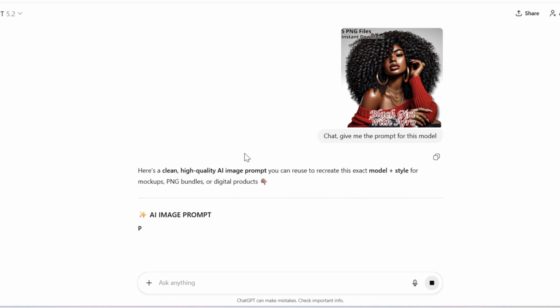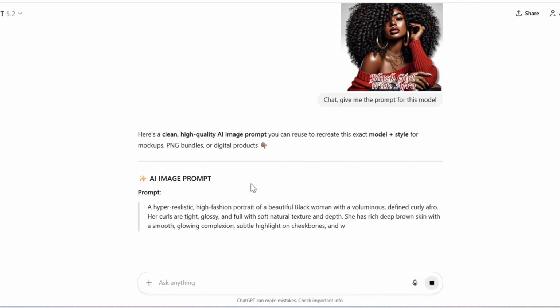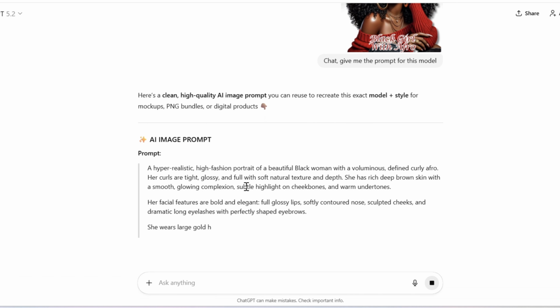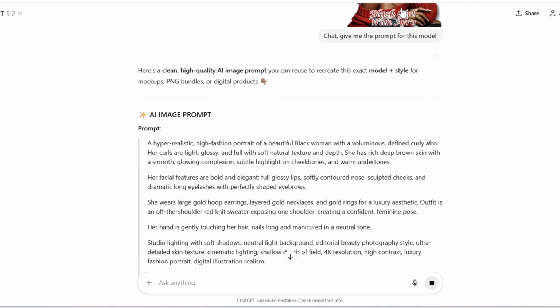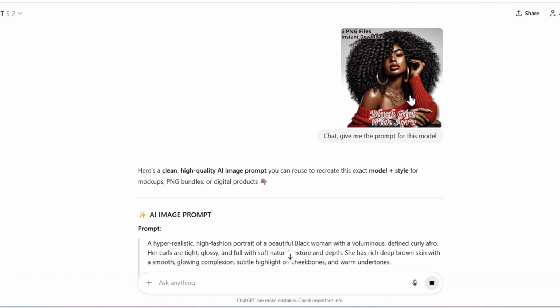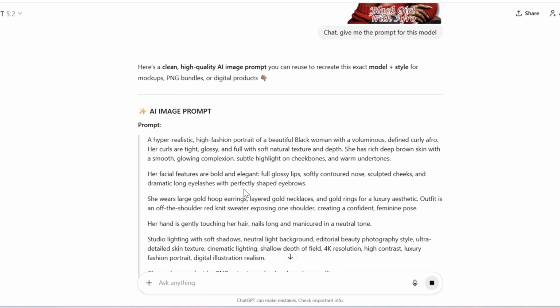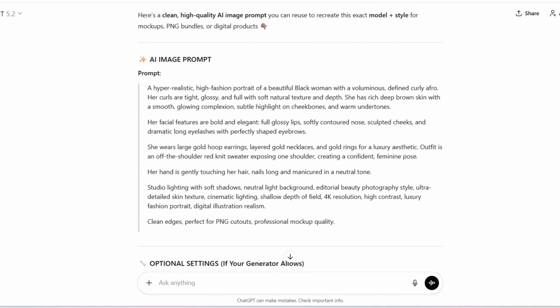Be patient. And you want to read through this prompt just to make sure it's what you want it to be. If we need to edit anything, like if I want to change her shirt color or something, I can do all that once I read this prompt. So I'm gonna pause this while I read through to see if I want to change anything. Okay, so this prompt is a good prompt.